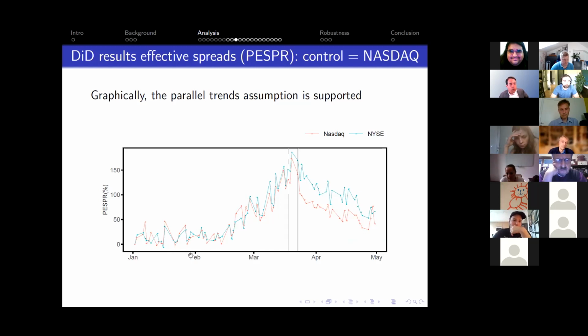You can see both NASDAQ and NYSE spreads bounce around a little bit. As the pandemic hits, of course, they get quite a bit larger, but they seem to generally follow a very similar trend for both NYSE and NASDAQ stocks until basically the floor is closed. This first black line is the date that the first person tested positive for COVID, and you can see there starts being a disruption right there. But the main disruption, at least in this picture, occurs once the floor is officially closed.